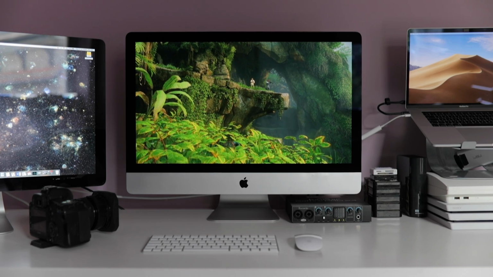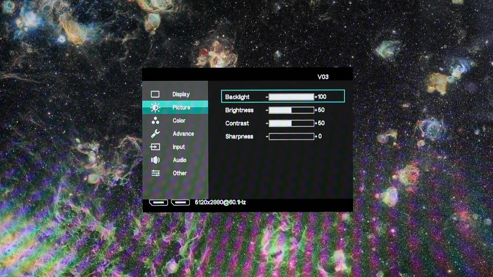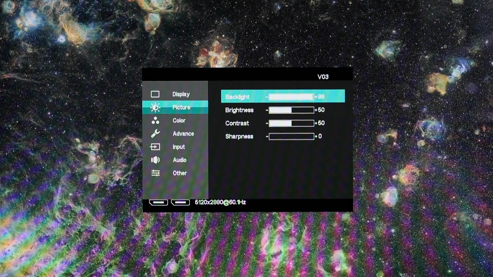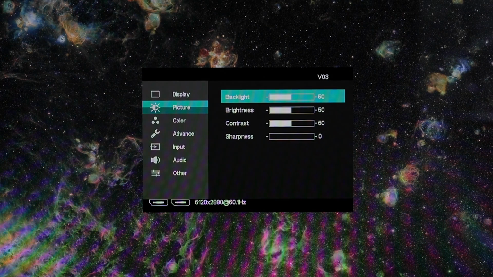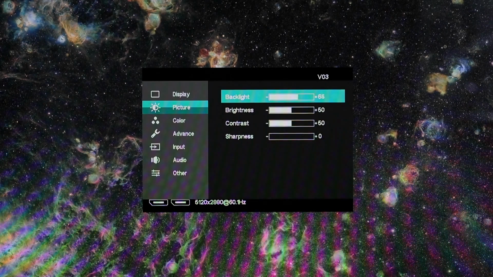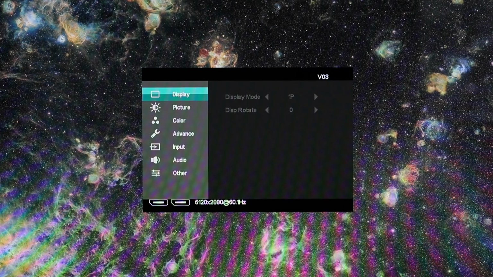Unlike the Apple Cinema displays, the backlight isn't controllable by OS X. It would be great if I could find a solution for this, but I don't think I will. But it's not that difficult to change the backlight brightness once you've learnt the menu system. But I do miss being able to change it with my keyboard. I found 75% is a great brightness for daytime, and around 50% is a great brightness for nighttime.